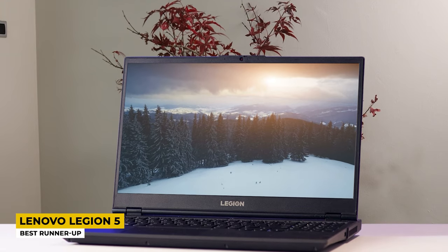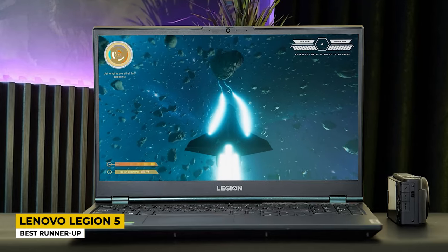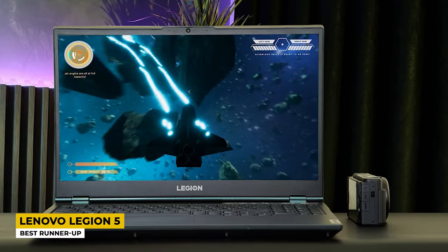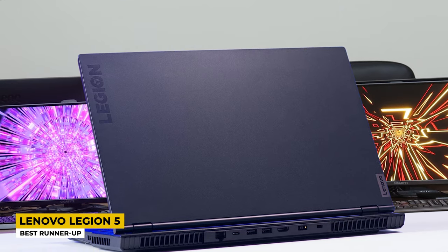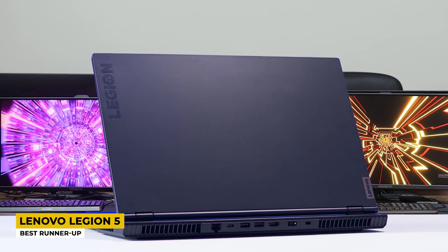The screen is 15 inches with a display resolution of 1920x1080 pixels and a high refresh rate of 165Hz. The laptop also has a very comfortable RGB keyboard, even on long sessions. It is powered by the AMD Ryzen 7 5800H processor along with the NVIDIA GeForce RTX 3050 Ti, delivering a massive experience for editing. The RAM is 16GB and the SSD has 512GB of storage. Ports include USB Type-A and C, HDMI, audio jack, Ethernet, and Wi-Fi.